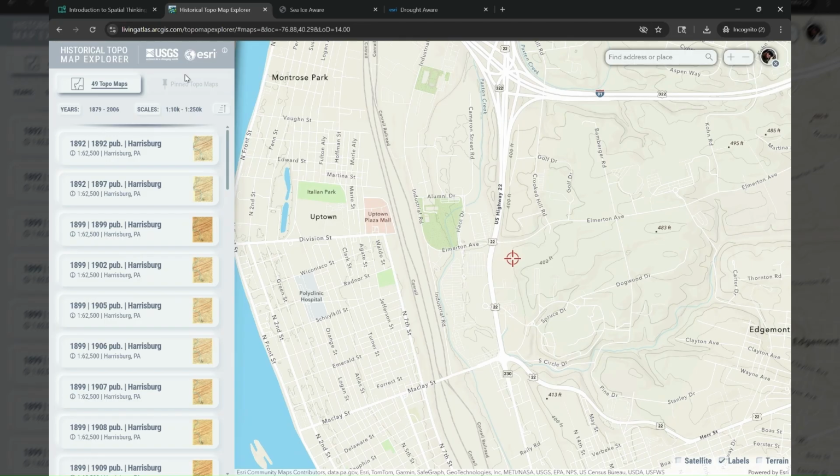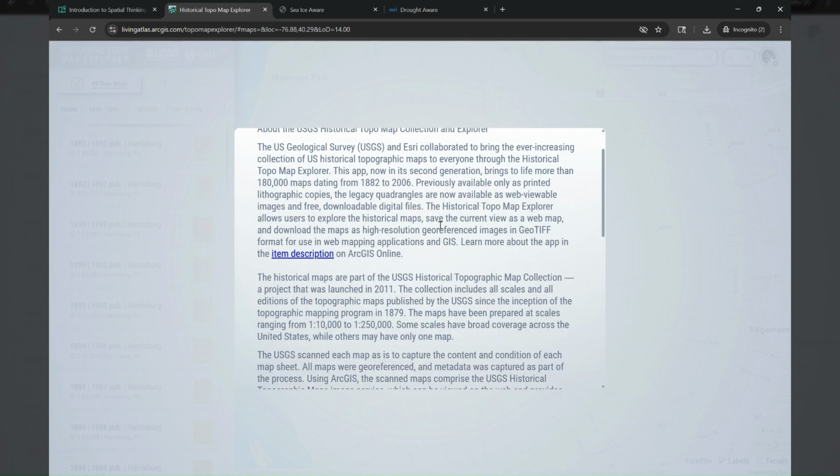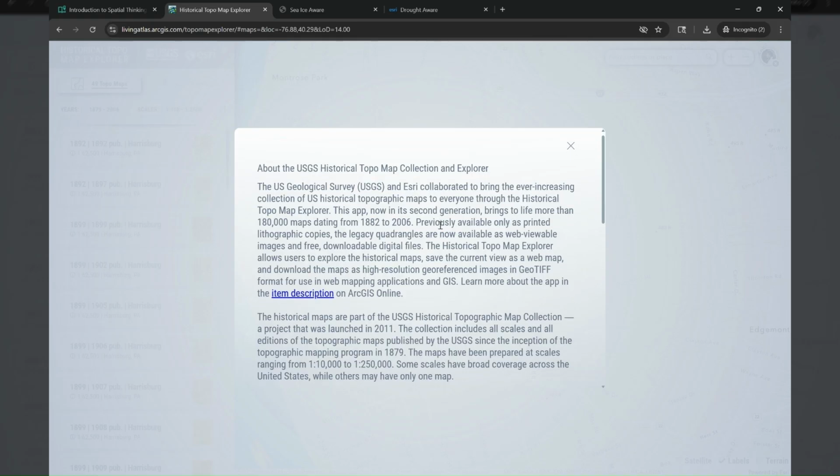Now, one thing I didn't show in the beginning, but that I always mention as a good idea to start your exploration with, is opening up the information, the metadata about the app, so that you know exactly what the app allows you to do and what it is.